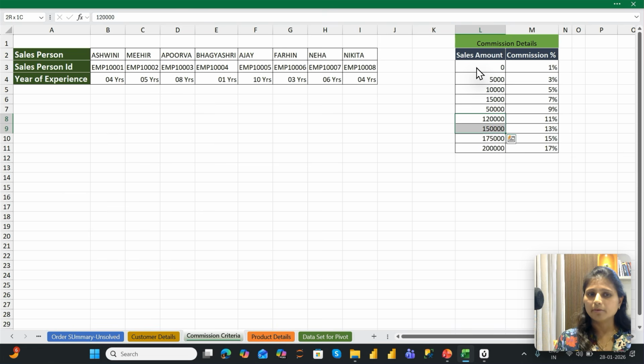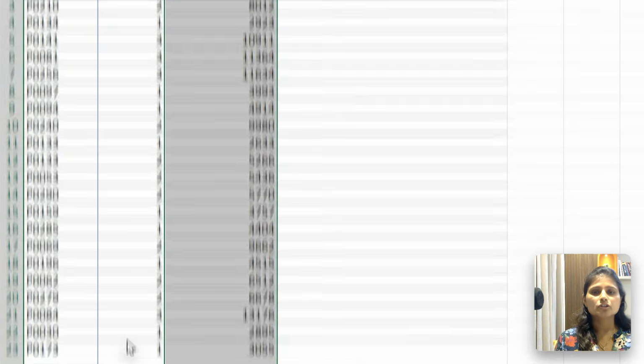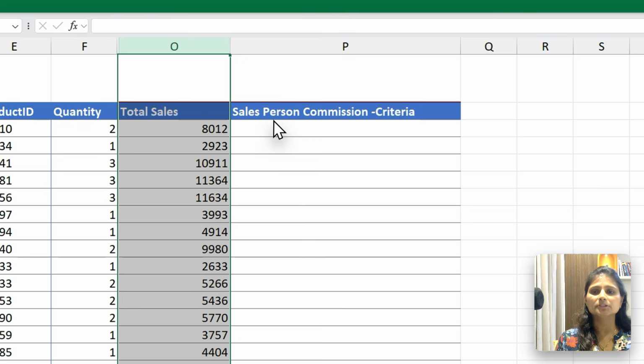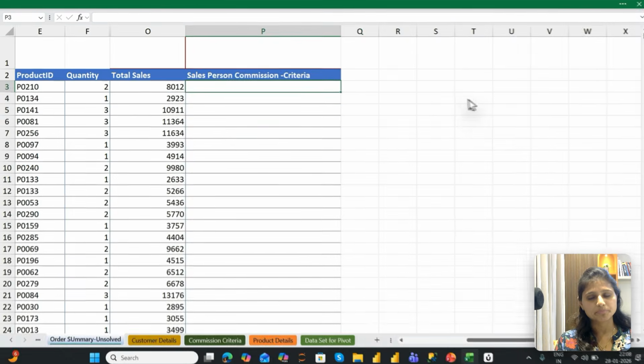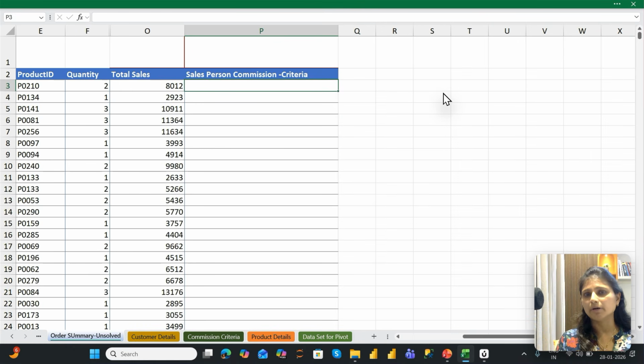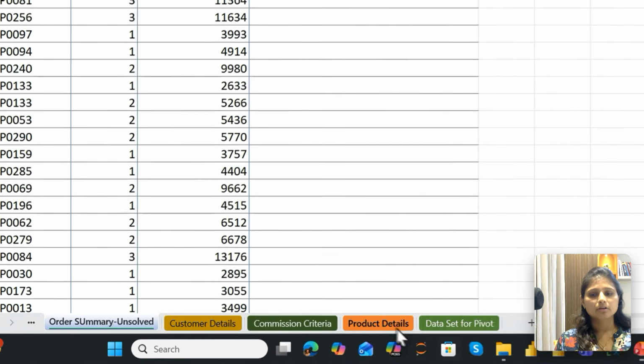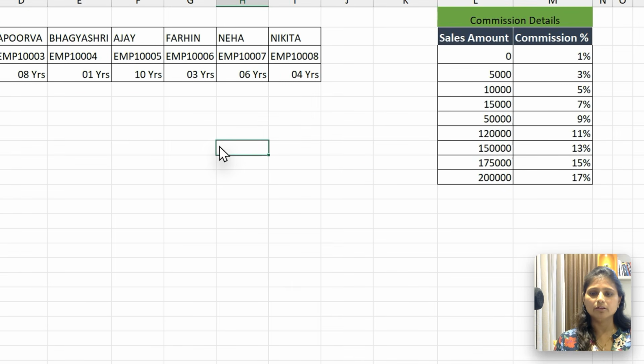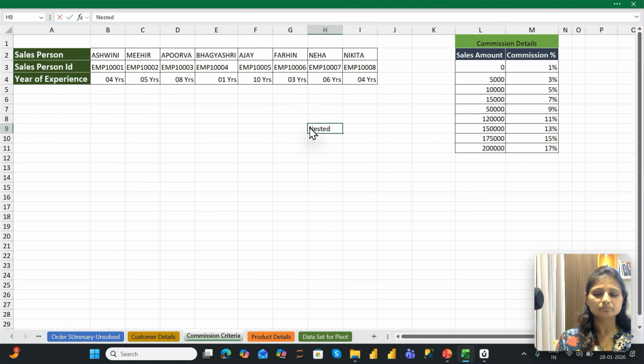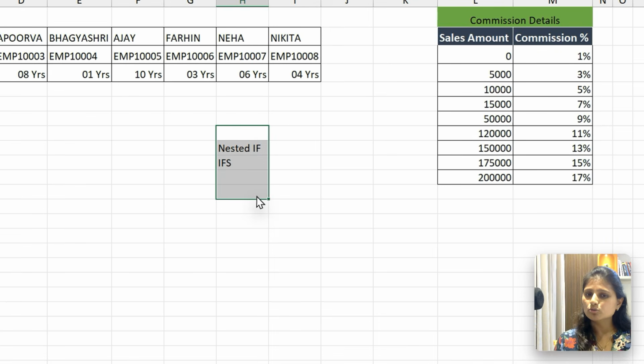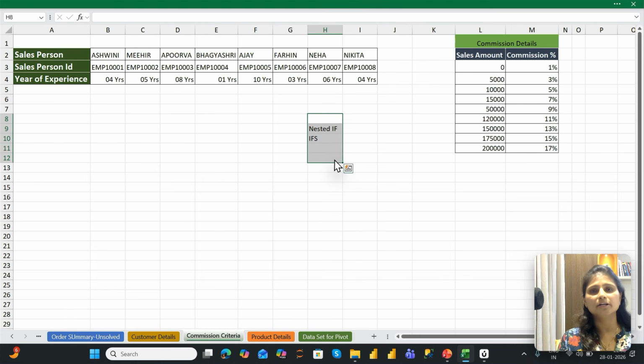Now what I want is to get the results over here. It should match my total sales, and as per that help me know the commission percentage. But a quick question that comes to mind is, how do I solve this? There was one concept we checked, nested if. I can either go for nested if or IFS. This too will help me get the result. We checked 0 to 100, 100 to 200, 200 to 300, and so on. Same way, this is the data, so I can go for nested if.